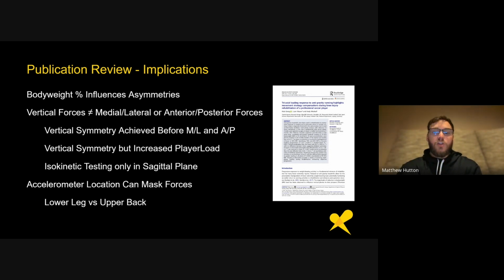Last thing they talked about was the location of the accelerometer matters, and what they predicted came true. The lower leg saw higher forces and accelerations than the upper back, and this makes sense if you think about the kinetic chain. The lower body starts to absorb some of those forces, and they don't translate all the way up to the back, and so you don't see as many of these, especially the vertical and the medial lateral accelerations, because it's already been dissipated and absorbed by the lower leg, the quads, the hips, and then the back doesn't have to do the work, especially not up to the cervical thoracic junction, which is where they place that accelerometer.